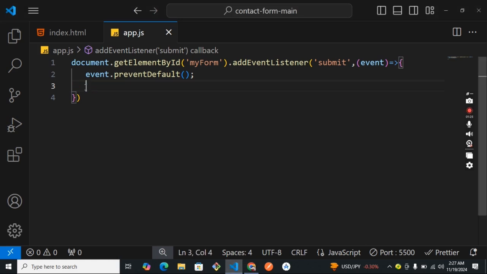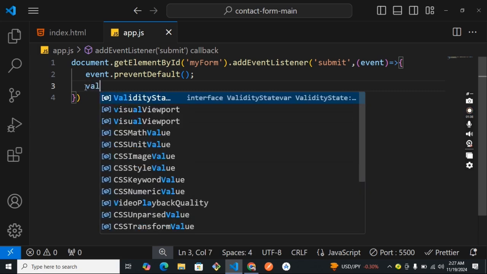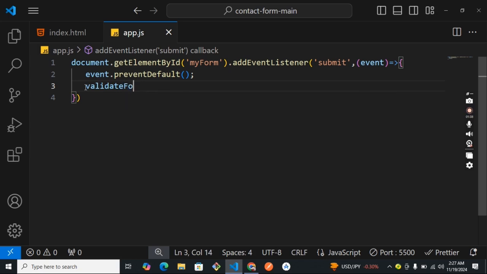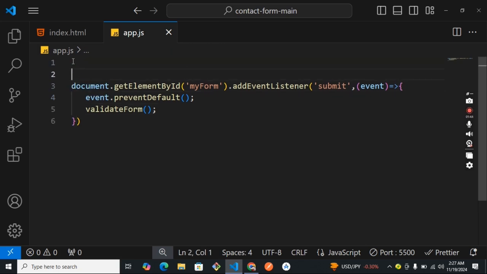So we'll be passing a function to this. Let's just pass a function that we use to validate the form. Let's say validateForm function. So let's call up this validateForm function.